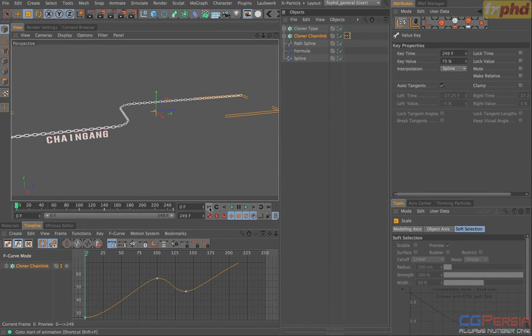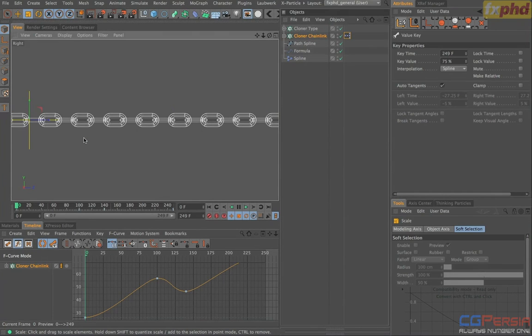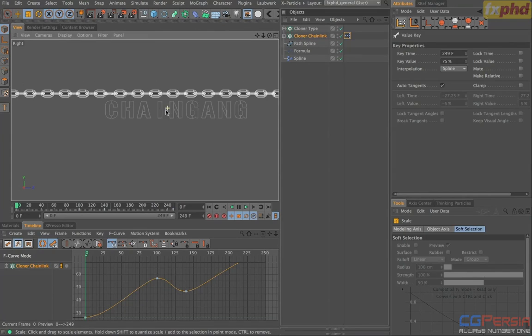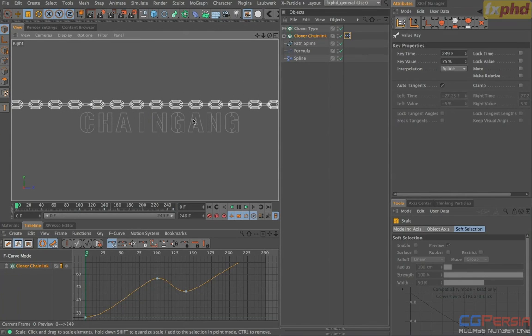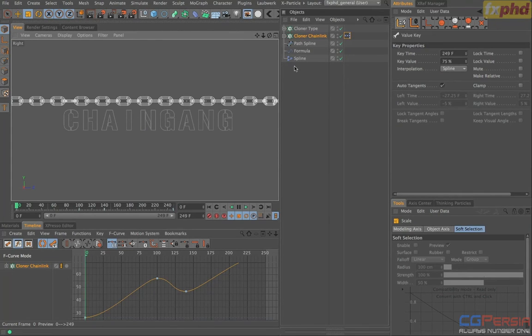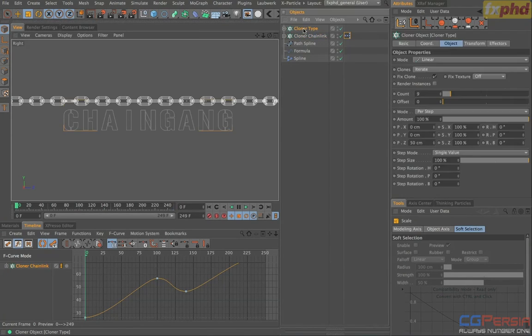But before we end this class, we do need to take a bit of a look at the issue that we have with kerning. So what we can actually do is we can use effectors to control the position of these, and if we add those effectors after the spline effector, we can then move them backwards and forwards along Z. So if we select our cloner type, what we really need to do is we need to bring the I a little bit closer, and then we need to bring the C, H and the A bit closer as well.